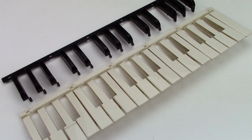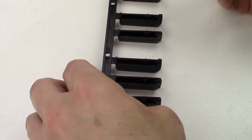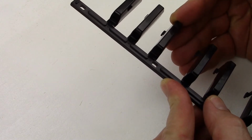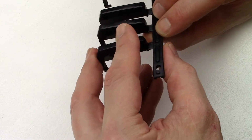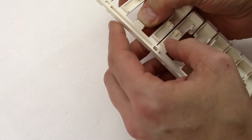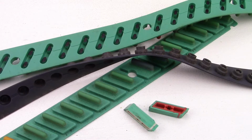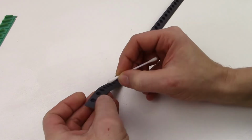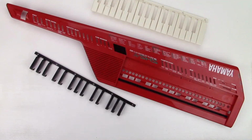The keys need a little repair. One of the white and 3 of the black keys are broken. I hope some superglue will fix it. I will let it dry a bit. In the meantime, I will clean the rubber contacts. All parts are cleaned and ready for reassembling.